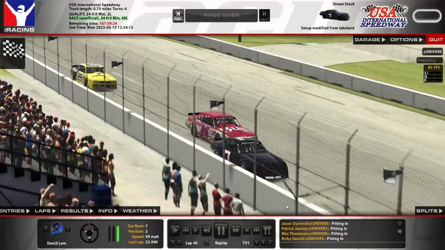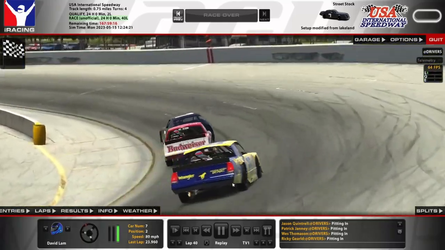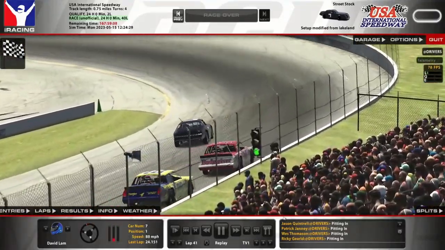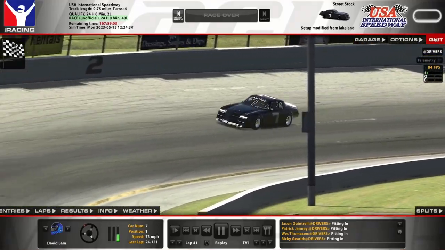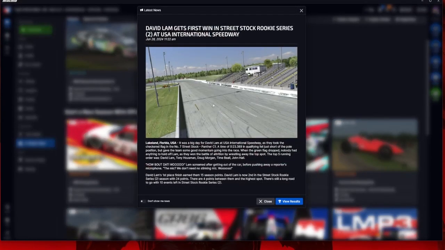I only have one lap. This is the one that matters, though. Oh man, good times. All right, let's see what it has to say to us. David Lamb gets first win in Street Stock Rookie Series at USA International Speedway. That's two, because I guess that's the second one I started.